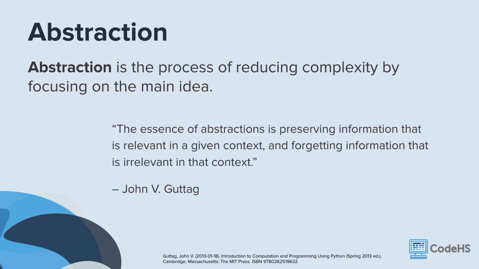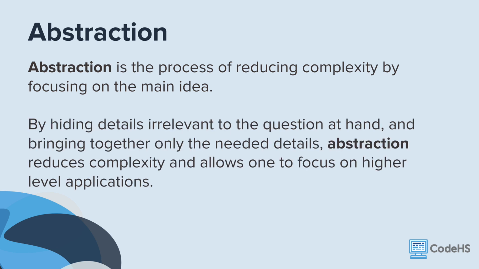John Guttag, a prominent computer scientist and educator, said, "The essence of abstractions is preserving the information that is relevant in a given context and forgetting information that is irrelevant in that context." By hiding details irrelevant to the question at hand and bringing together only the needed details, abstraction reduces complexity and allows one to focus on higher level applications.